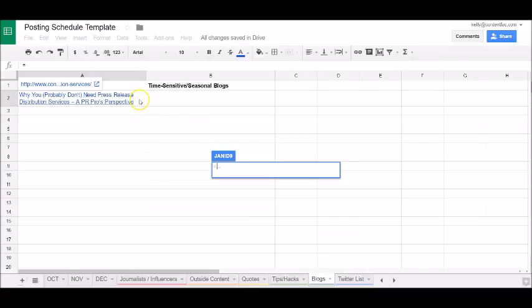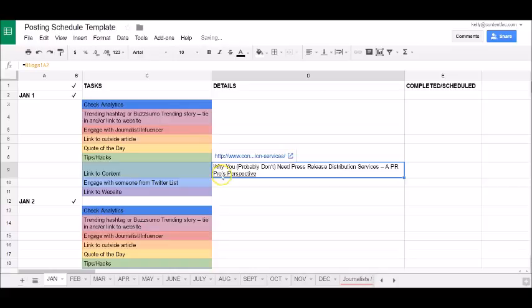Then you can just go right down the line. You start with the first one, click it, press enter, and that's going to appear right here. So on January 1st, you will know that this is the blog that you're going to post. You're already going to have the title right here, so you can just copy and paste it. If you need the URL, you can click on it or pull it right from here. And so you'll have everything that you need, and that's just going to make everything so much faster for you.